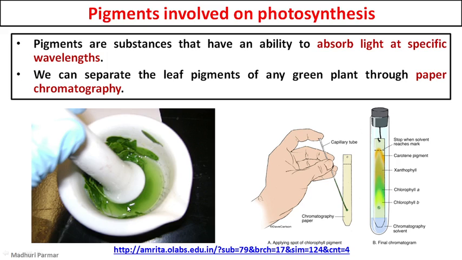After that has been done, use a filter. It could be a cloth, and remove all the particles that did not get mashed properly. After this, you will be left with a very light green colored solution, very thin, as you are already able to see here. You take this green solution, and you take a paper. On this paper, first look here, you put a single drop of this solution, a single green drop.